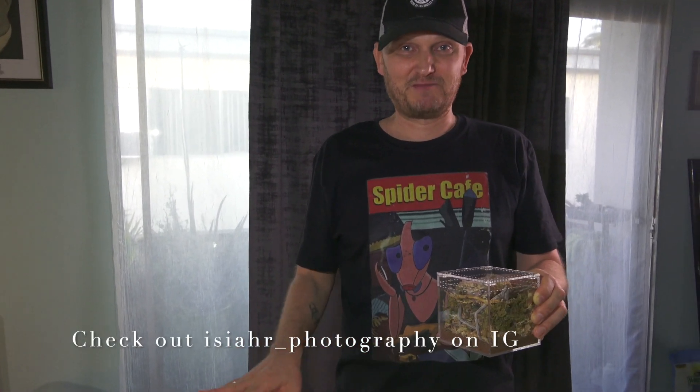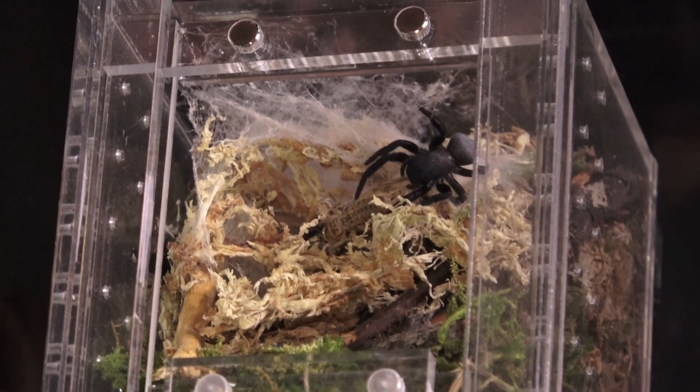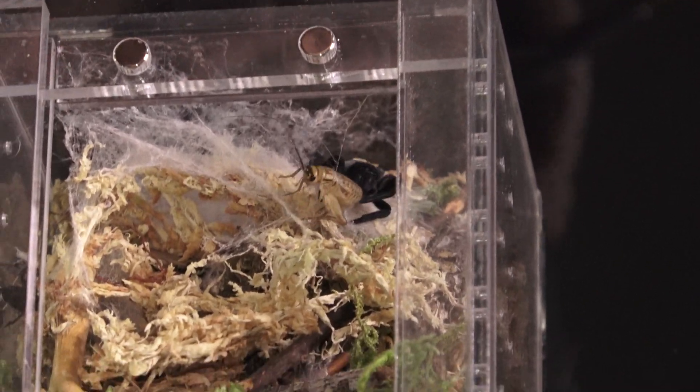They have a unique hunting method where they grab their prey by its limbs usually. I started noticing this, and then one of my Instagram buddies — Isaiah, I'll put his name down here — we both noticed the same thing. I think there's even a scientific name for it: they basically go and attack the limbs and drag the prey by its limb. Really unique, really fun spider to watch, and I highly recommend it. Hopefully their price will go down sometime soon in the United States.